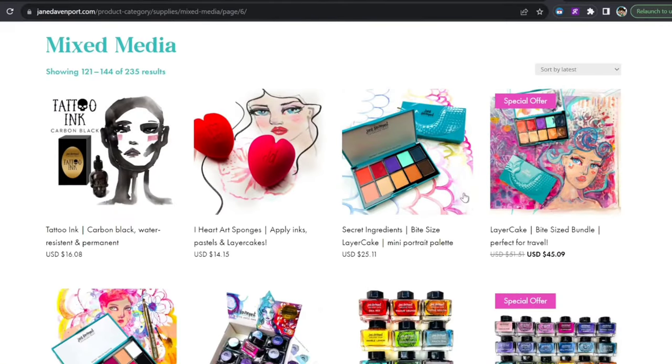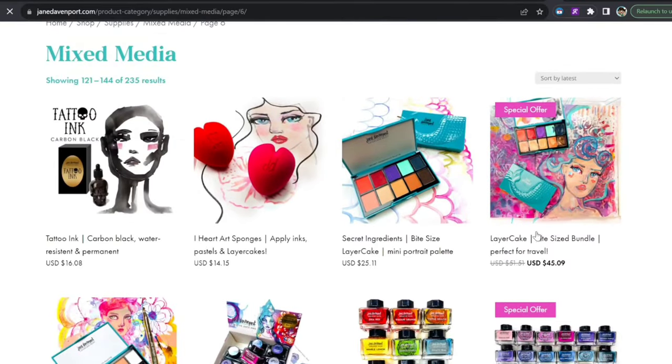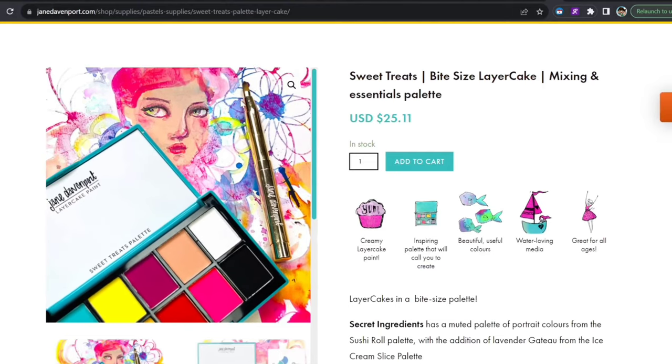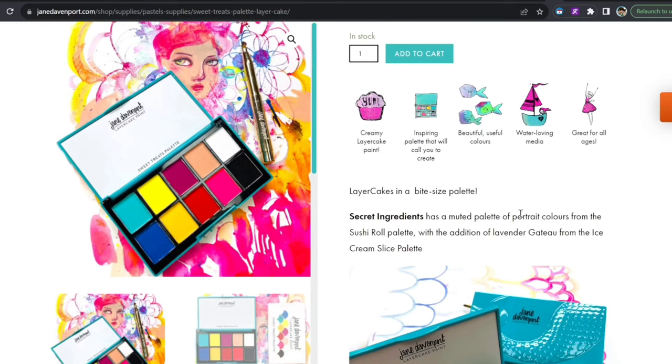And here we go. This is Secret Ingredients. This one has more neutrals in it. And then this is the bundle, I guess. Let me click on Secret Ingredients. Oh, there's the one. In the shot, there is a little brush. It looks like a little makeup brush. I don't think I got a brush at all.